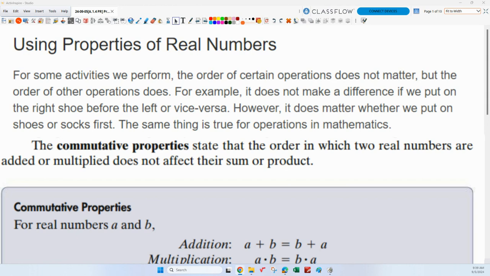So today we're going to talk about the properties of real numbers. I don't want to get into this in too much depth, but I want you to be familiar with them because they come up again and again in math. And even though these properties seem pretty simple, very intuitive, pretty obvious, there are some important extensions.